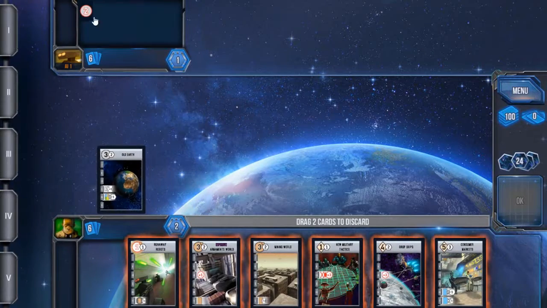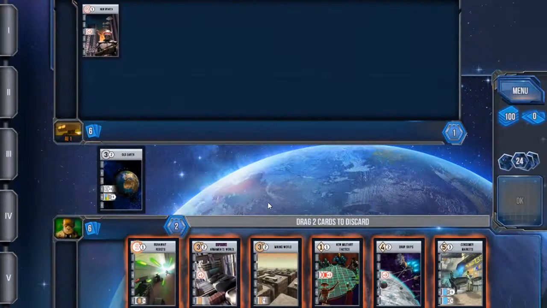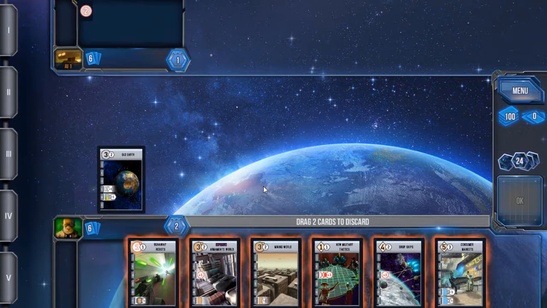Now our opponent looks like is New Sparta, which is +2 in military. So my opponent is most likely going to be working heavily on military worlds. We'll see how true that is.